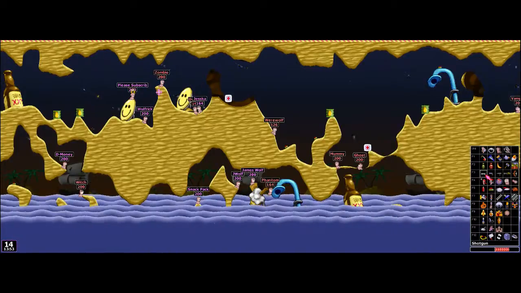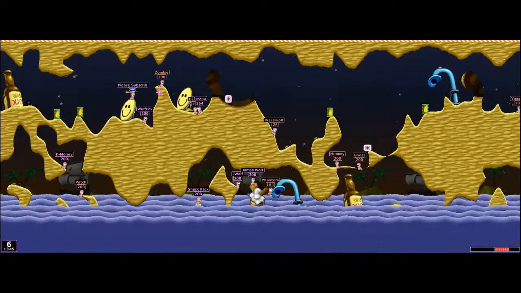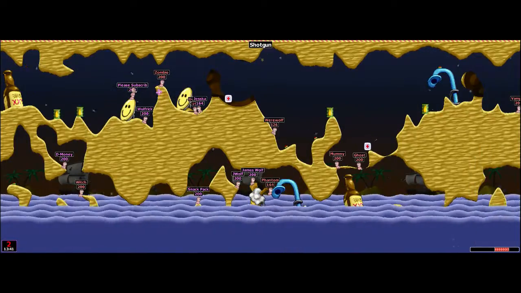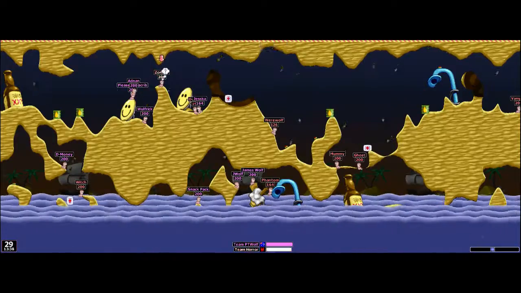Let's see now. I think we're going to use the bat, if I can make the... No, we're not going to do that. I should use a shotgun. I'm running out of time. Time for tea. Oh, I missed it. You can change the time length of your turns. However, you do have a limited time. I think this is set to 30 seconds.